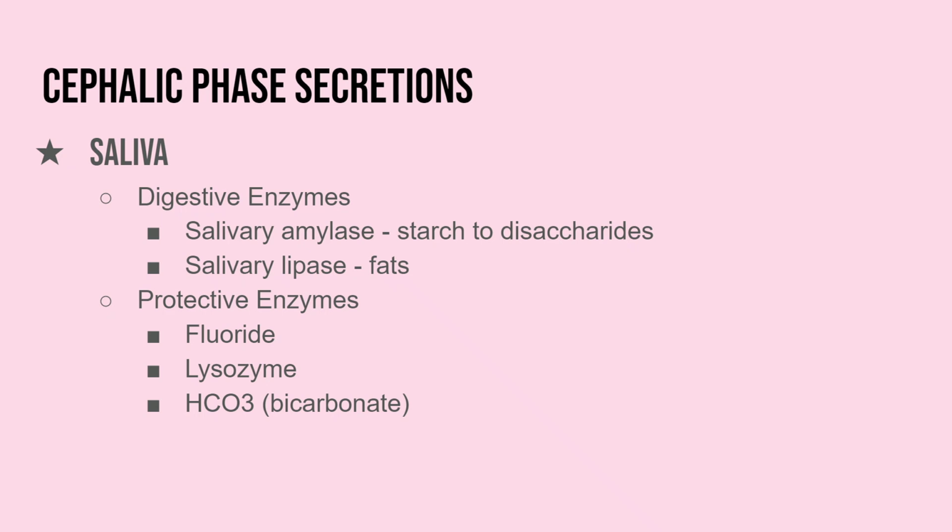So chemical digestion begins right in the mouth, where you have your saliva, which contains digestive enzymes. So you have salivary amylase and salivary lipase in the saliva itself. Amylase starts to digest starch into disaccharides right away. So starch is just big carbohydrates that get digested right down into 2-part carbohydrates in the mouth. And then salivary lipase starts to work on fats right away.